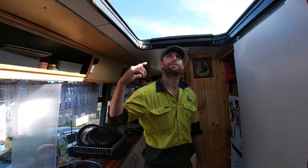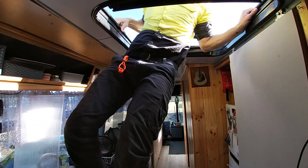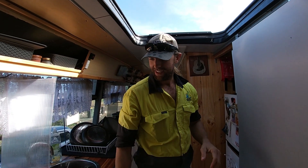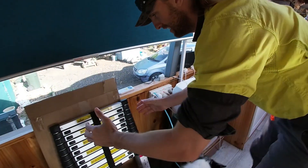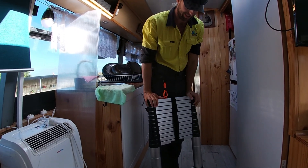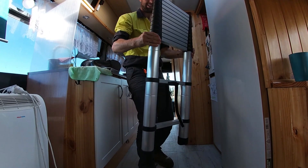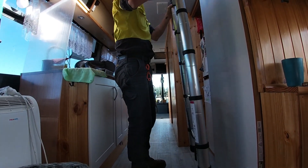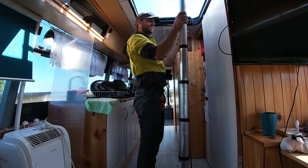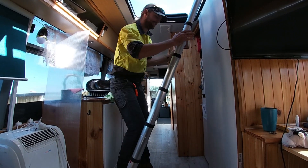Every time I've been working on the roof I've had to go out through the hatch here, and to get out I've had to grip onto the hole, put my leg up on the kitchen sink, and hoist myself up — which is a bit of a safety hazard. So I recently went out and bought myself a new toy. This is a telescopic ladder. Right now it's folded down — it only gets to about 600 mil. But if you unpack it, it telescopes out and can reach 3.6 meters full. Look at the ease of that! So happy with my ladder. Now all I have to do is this.